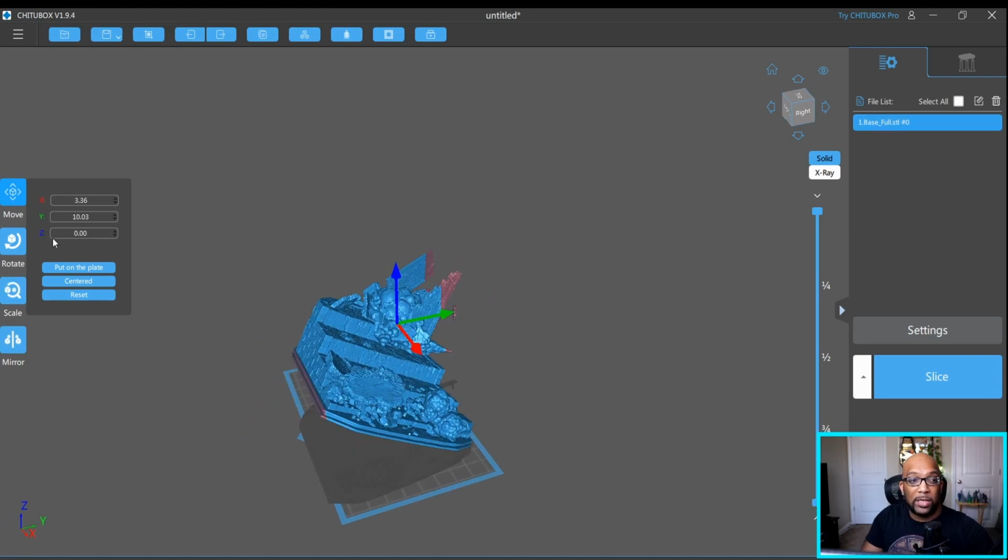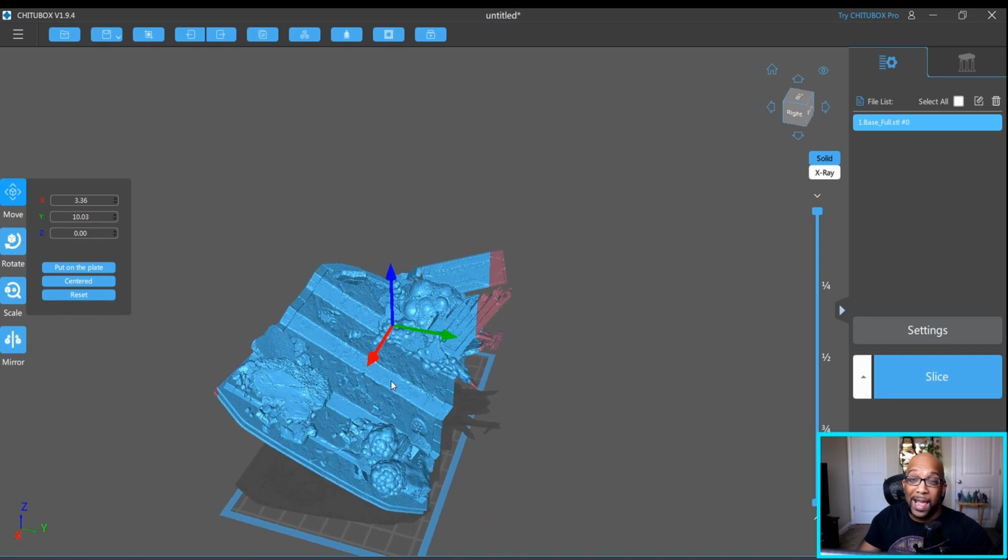And we still have to add supports, but you can't have a base that's like 35% to scale and then a figure that's 50%. It won't look right. The pieces won't fit together. So I needed to figure out a way to split this base in half and then print those pieces separately. And that's where Microsoft 3D Builder comes into play.